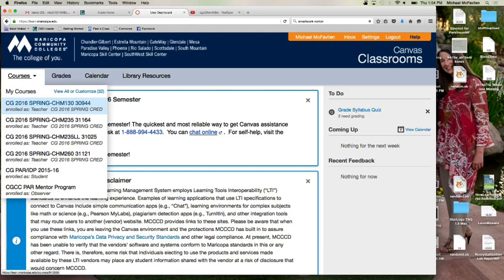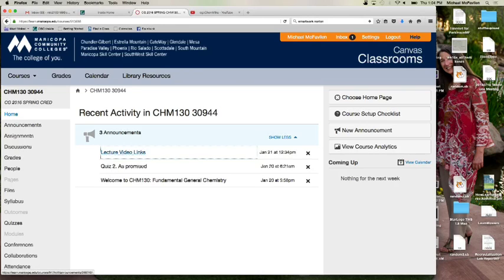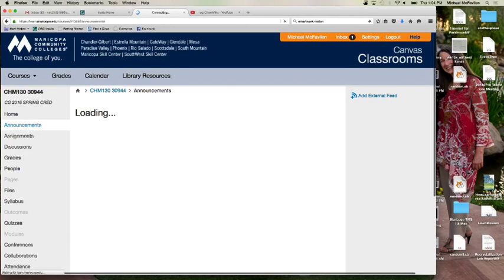So these are all the courses that I'm dealing with this semester. You want the Chem 130 class for this argument. And that's what you should get immediately as the home page, which has really nothing there except maybe the announcements. You could just as easily select the announcements, which gives you a little bit more information, assuming the internet works.